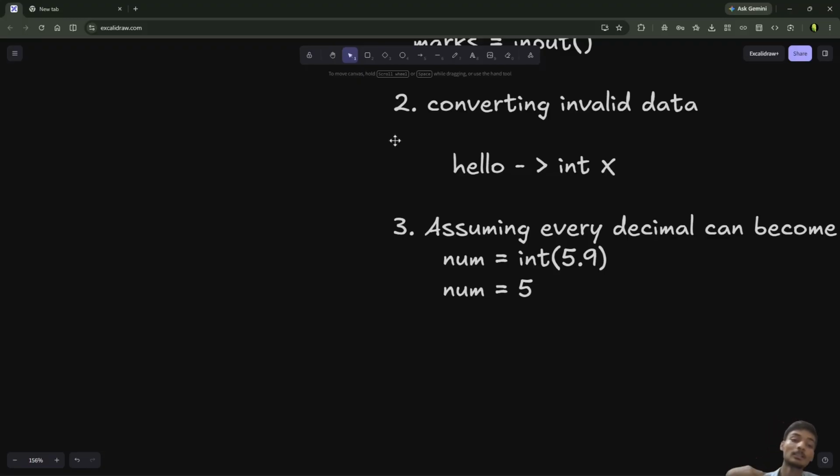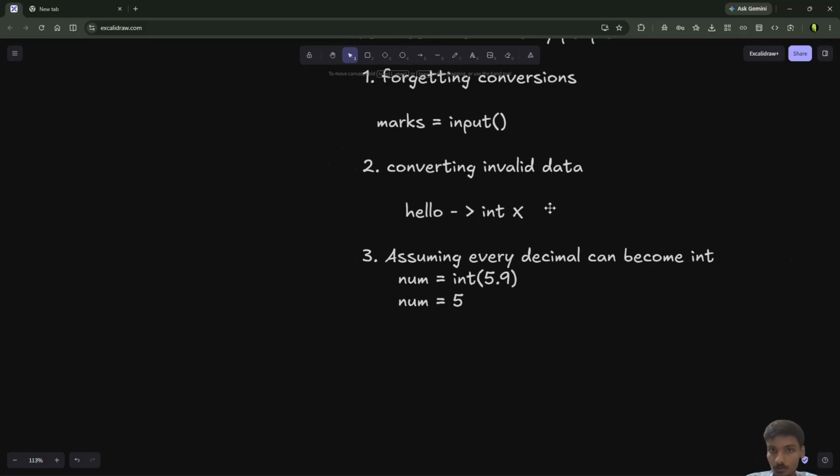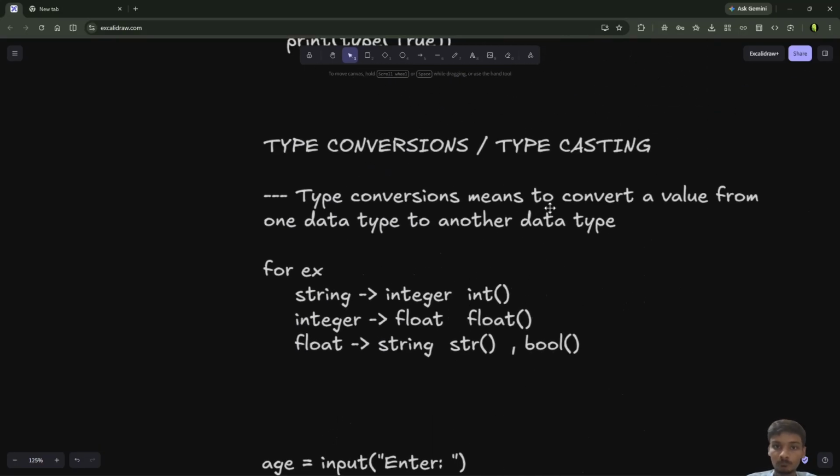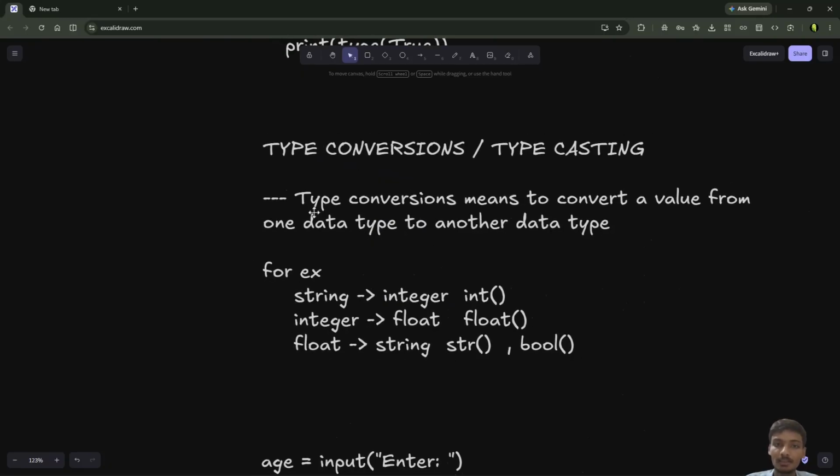So let's take a quick recap. We started with type conversion, which means converting a value from one data type to another.